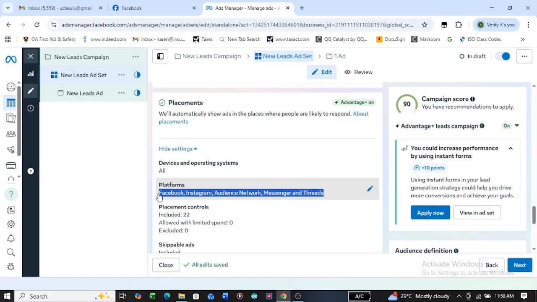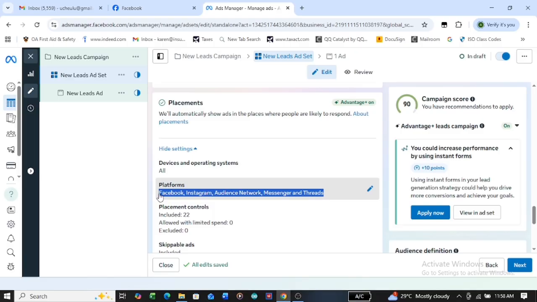So obviously, there are different locations where your ads could be shown to your target audience. You could see an ad on your Facebook feed or on your Instagram feed, or it could be on your Instagram story or your Facebook Reels, your Facebook story. There are a whole lot of different options, right? But with the Advantage Placement Plus, your ad is shown to basically all the placements, all the locations.